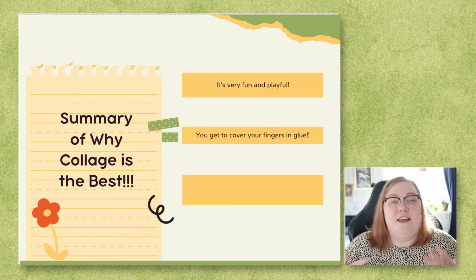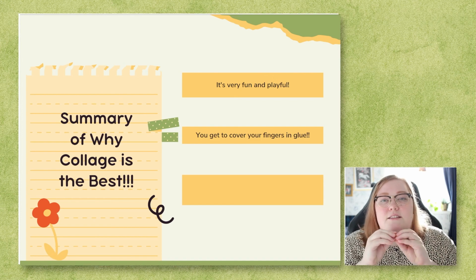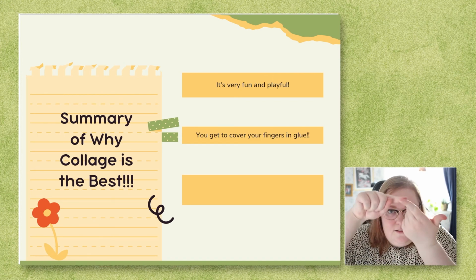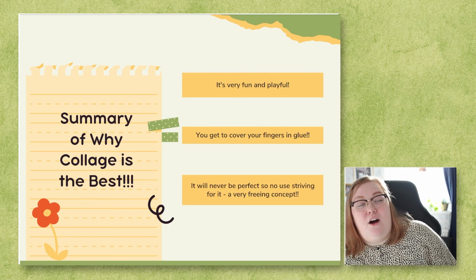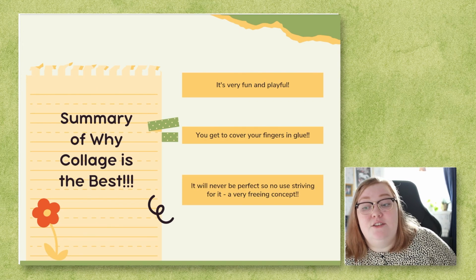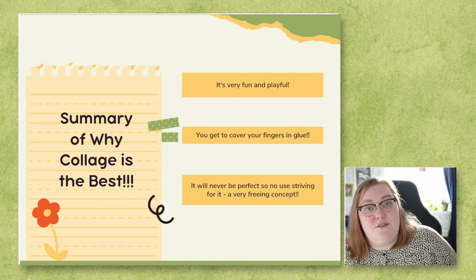It isn't. Actually, the covering your fingers in glue and the way the fingers are just sticky after a while, it's actually kind of useful for lifting up small things, because I just press my finger on top of them and they follow the finger up. Also, the best part is, of course, it will never be perfect, so no use striving for it. It's a very freeing concept for a perfectionist or an artist who just puts too much pressure on themselves.